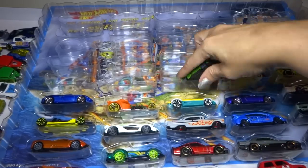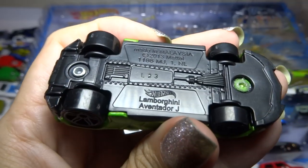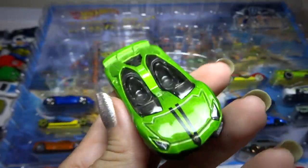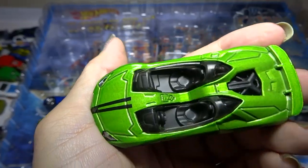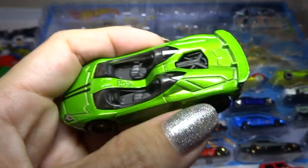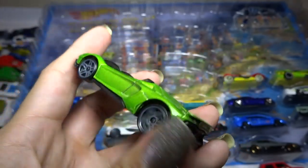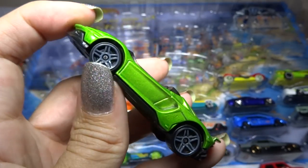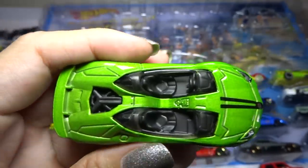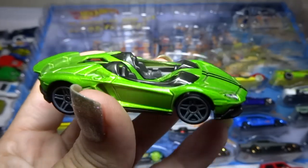Okay, here we have a Lamborghini with no top. This is Lamborghini Aventador J in metallic green. It's kind of like a pea green, or I don't know what you call that green, but it's really nice. It's got stripes on the front, but not on the back. Some engine stuff right there. Nice. I like how there's no weird graphics on the side. It's just green. And it's got like gray wheels. It's black plastic, but gray paint. I love Lamborghinis, one of my favorite types of cars. Nice spoiler. Very cool. Very nice car.